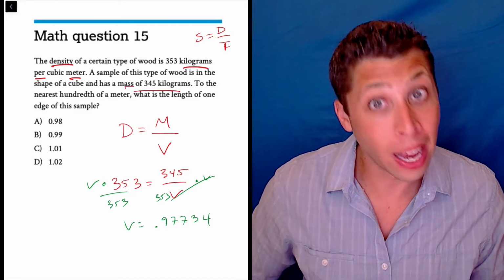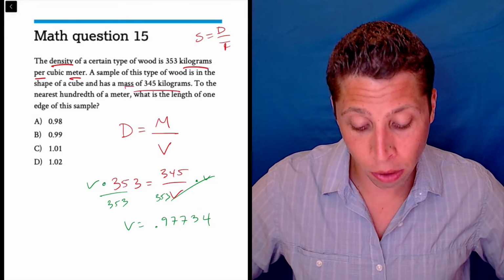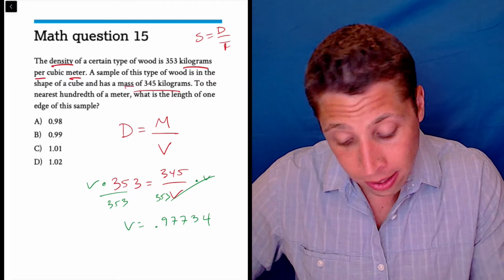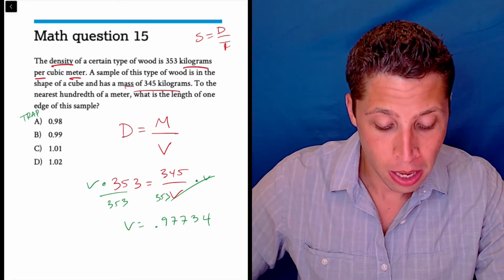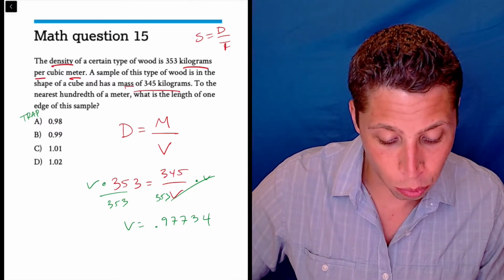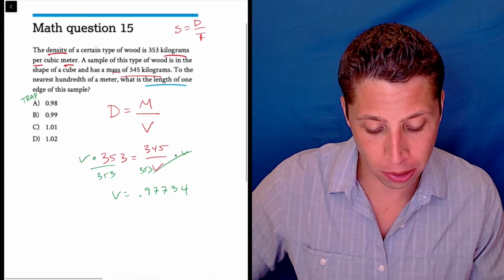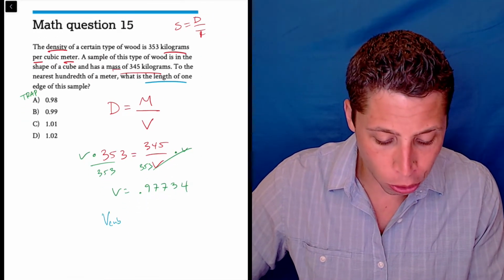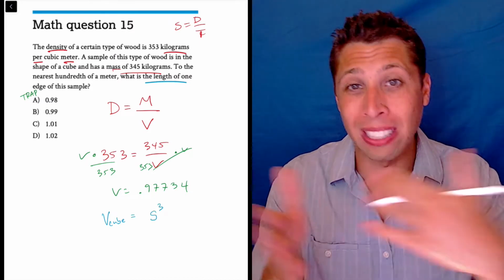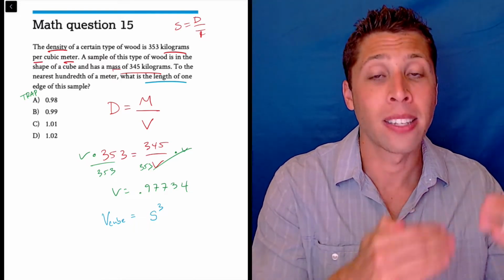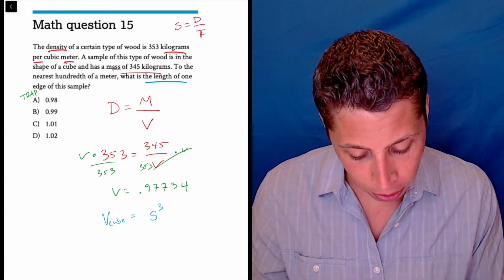And the reason I'm being as precise as I can is, look at those answer choices, right? I mean, they're really close. Now, I think in this case, choice A is kind of looking like a trap because that's the volume, but we are not being asked for the volume. We are being asked for the length of the edge of a cube that has this volume. So we kind of need another formula here, that the volume of a cube is equal to the side length cubed, right? Because if it's a cube, all the sides are the same.